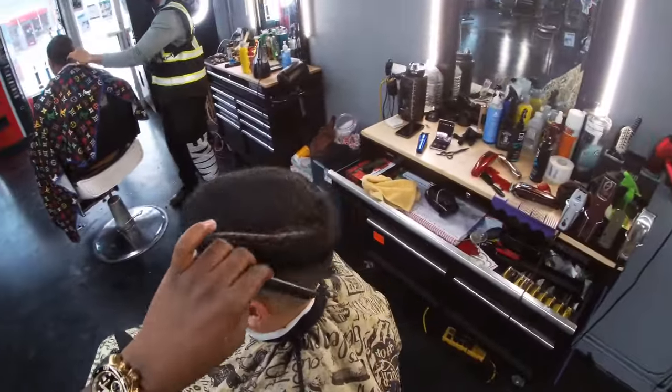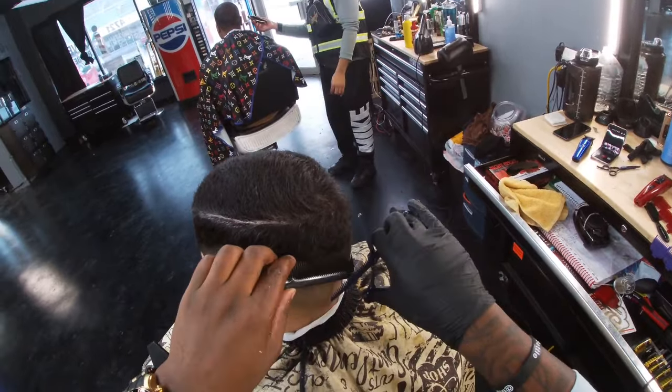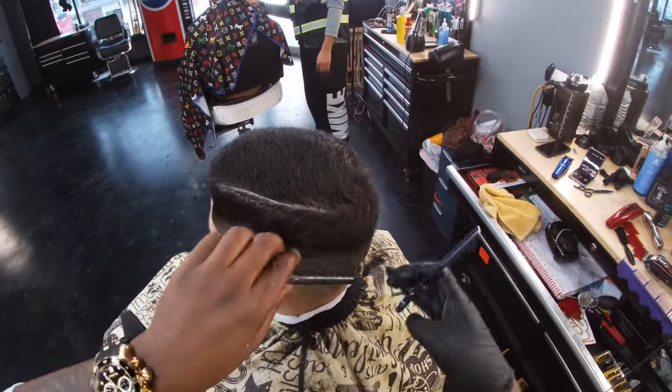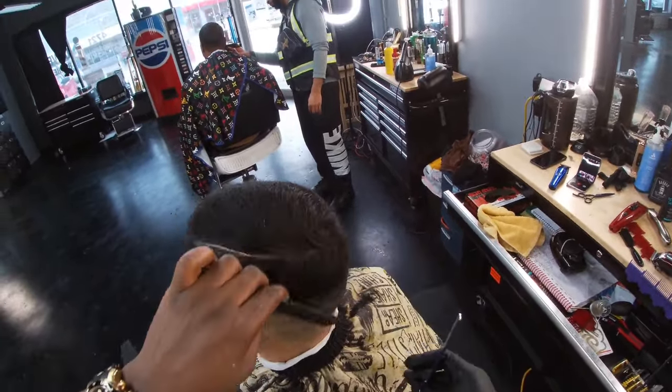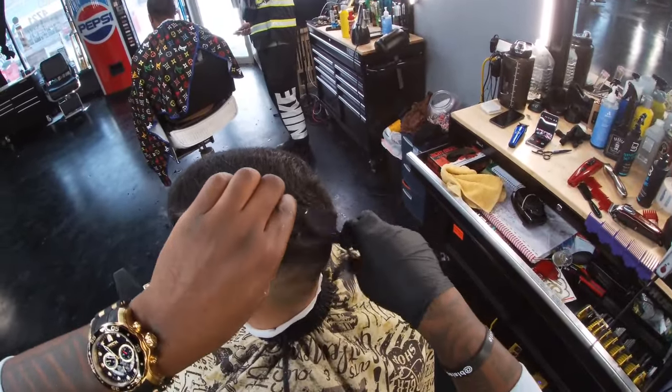Now it's time for detail work. I'm about to put my texture shears to use. If y'all remember what I said in the beginning, when I debulked with my two blade, this is where I said I want my separation from clipper to shear work.